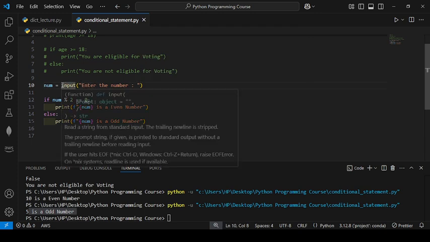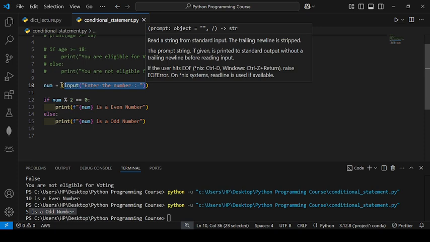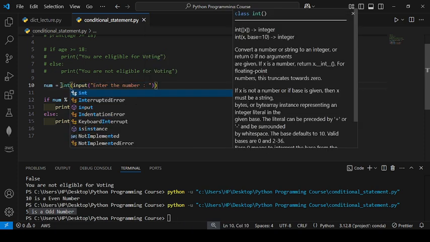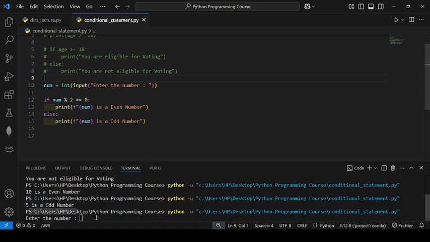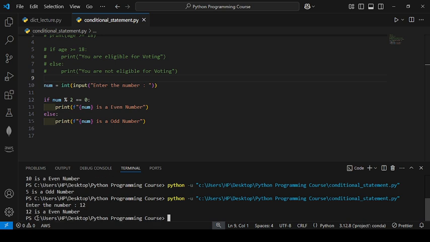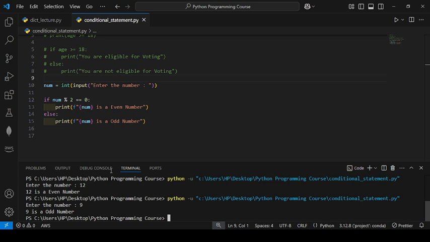This input keyword will give you a string, but we want an integer, so I write int here. So you will see we are getting the number prompt. I will write 12, so we got 12 is even number. If I write 9, it gives odd number. So this is the implementation of if and else.